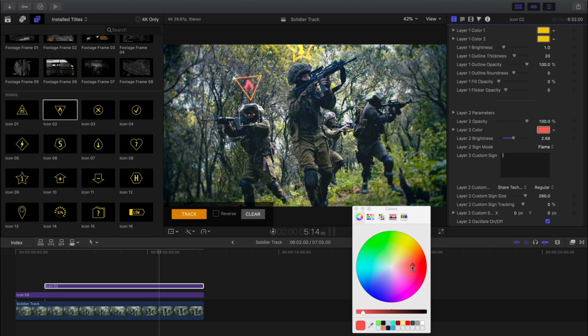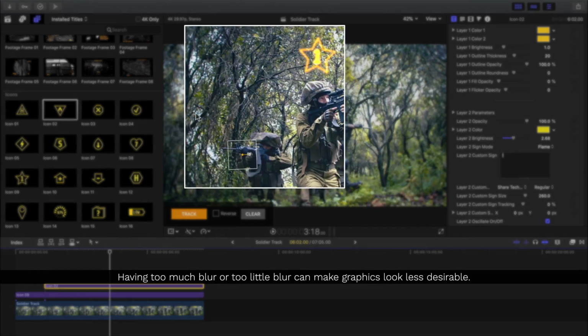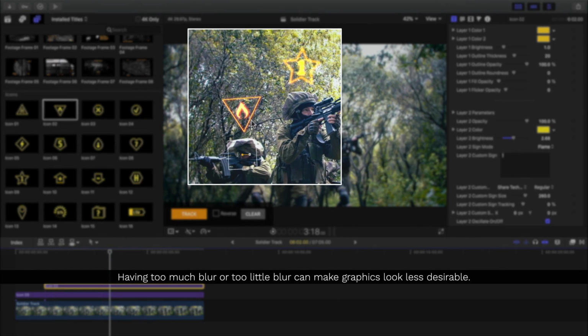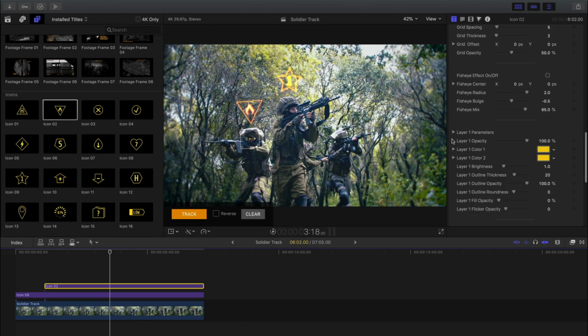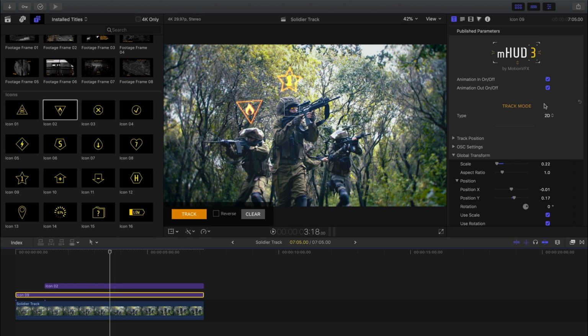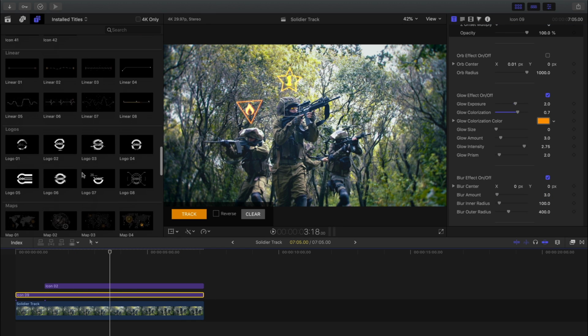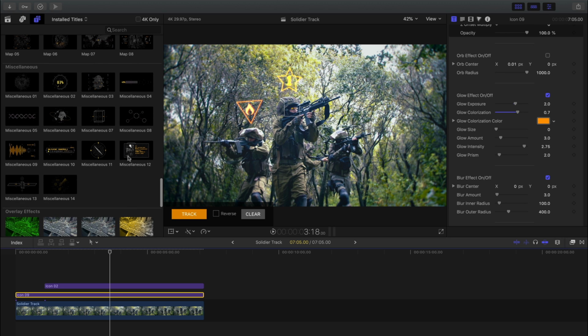I've got my second icon up there, but when I play this back, there's something that I notice between these two icons. One has a heavy blur and one has very little to almost no blur. Inside the inspector, I'll work with the blur controls, and in this case, I think I'll split the difference between the two and add a bit of a subtle soft blur. The scene is starting to work great.